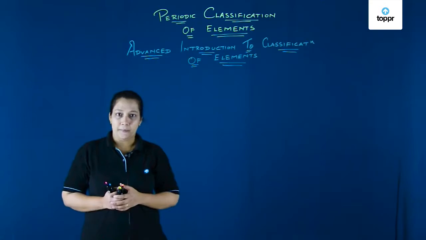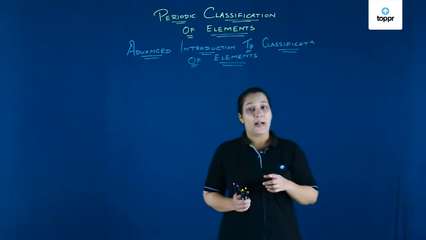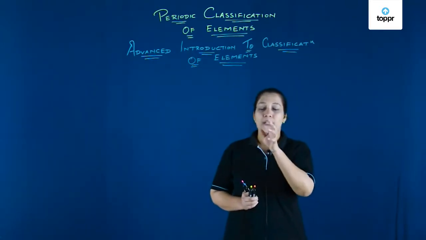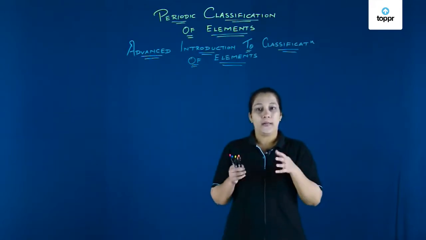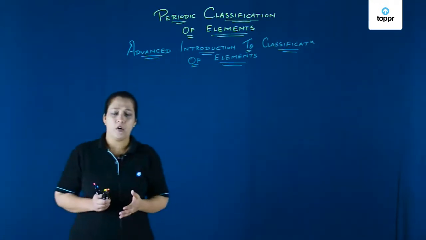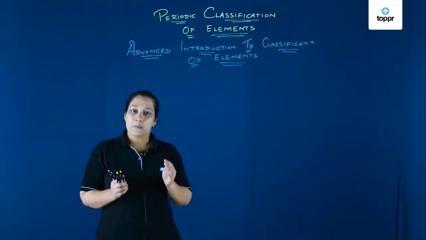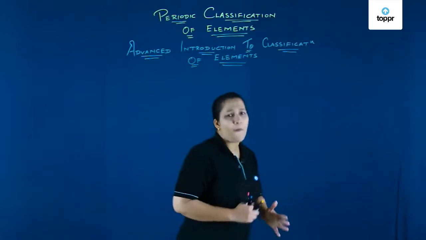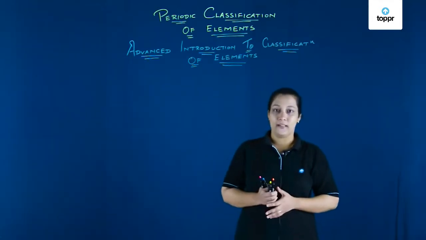this particular table. Well, this table is not an ordinary table though. If you believe me, it covers almost 30 to 40% of your chemistry, the whole of chemistry. So it may be the JEE level you are talking about or any other competitive level, or even if you are going beyond your 12th, this periodic table is going to be a very important part of chemistry. So please remember, don't take this lightly.